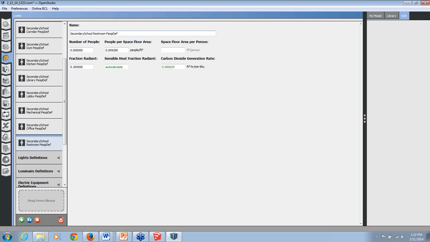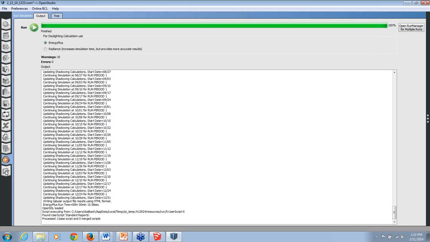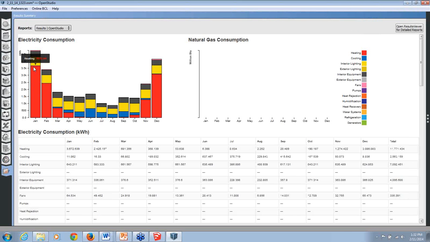Okay, so did we get some results here? It looks like Energy Plus did finish. You'll see now we do have, instead of purchased heating and cooling, some cooling and some heating here. And I want to point out that this chart in this results viewer looks a lot like a chart that eQuest generates, a table and a bar chart and so forth, but it's not. This is a chart page, which is standard documents, and it's an interactive chart. So you see here as I mouse over the values, this is a very interactive reporting tool, and it's within OpenStudio.